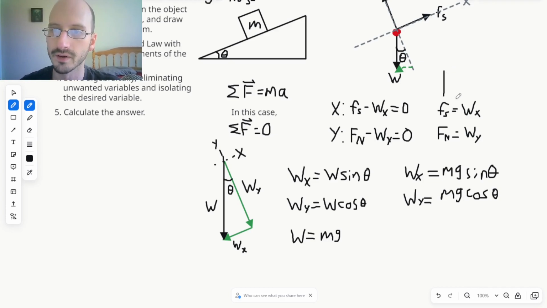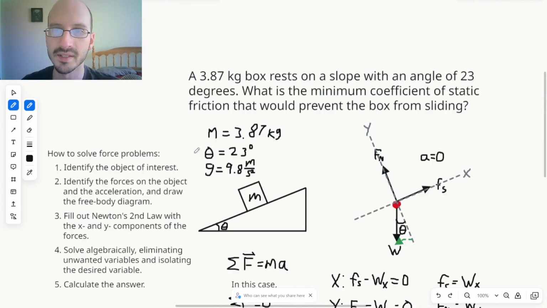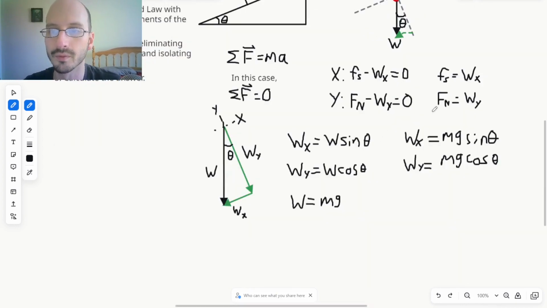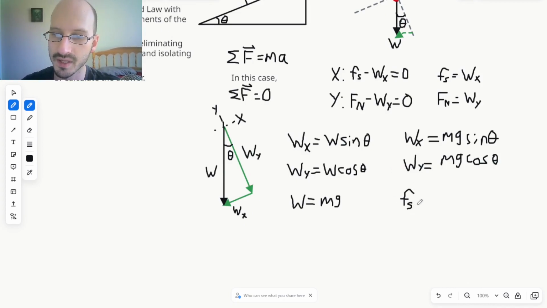We've also got this variable frictional force, but the problem is asking us to find the coefficient of static friction, specifically the minimum coefficient of static friction. So we need a relation to replace static friction force as well. Luckily, when we have the maximum static friction, it is equal to the coefficient of static friction times the normal force, which means static friction can be anything up to the coefficient of static friction times the normal force. It can also be less, which is why, since the problem asks for the minimum coefficient of static friction, we can use this equation.